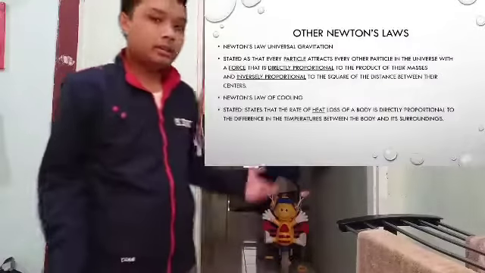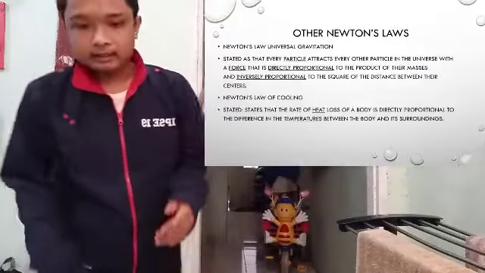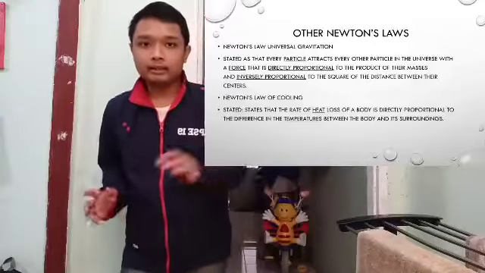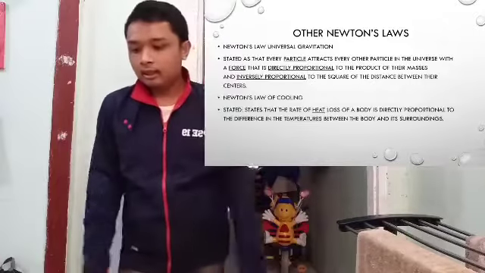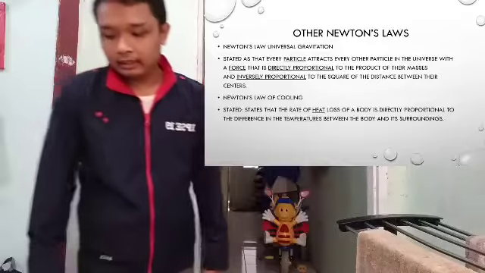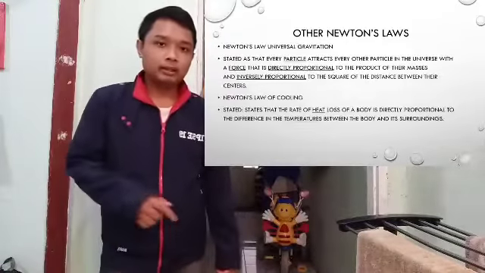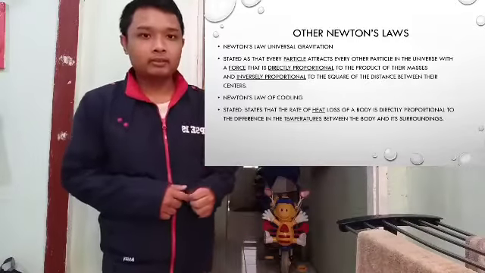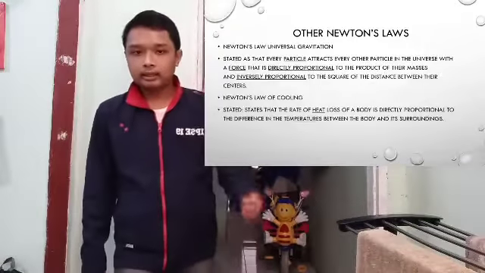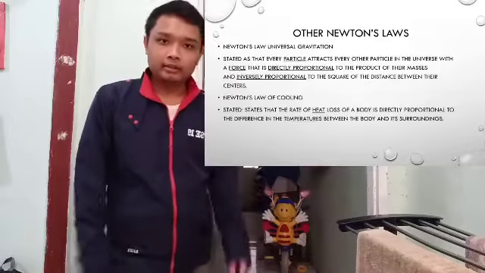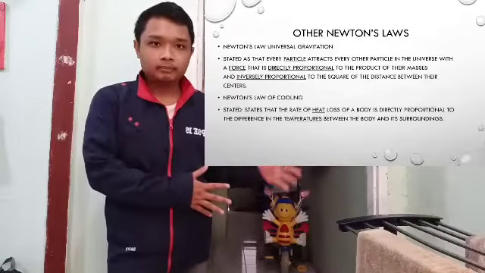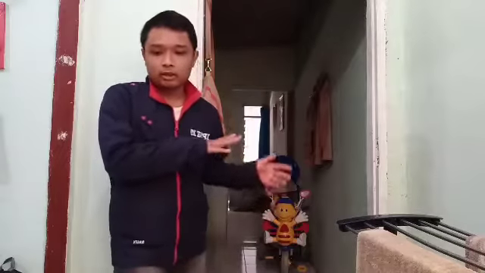And here are the other Newton's laws. You can search for them in another video, or I will make it later, but I don't know, we'll see if we need it. So the other Newton's laws I got here are universal gravitation. Of course, Newton is really famous for his law of gravitation. And the second is the law of cooling. You can read it here. I won't explain these two other Newton's laws more, because the thing that I want to show is Newton's laws of motion.